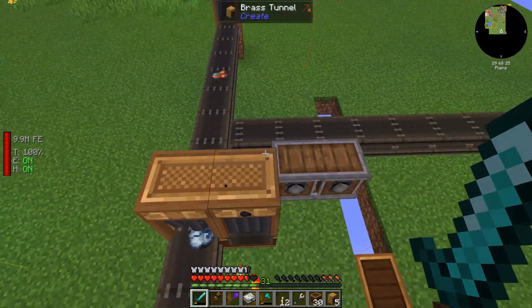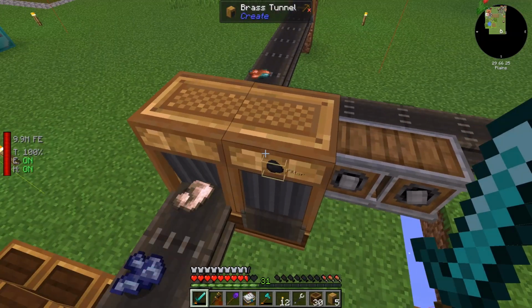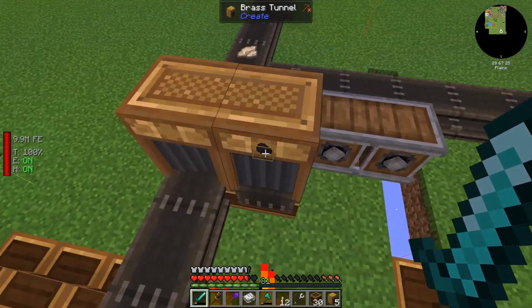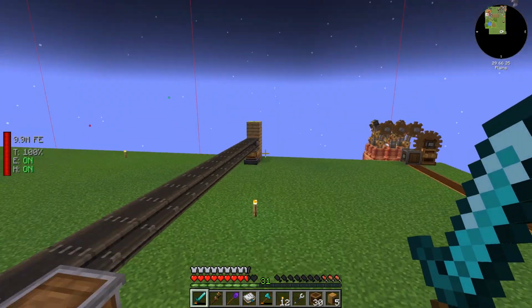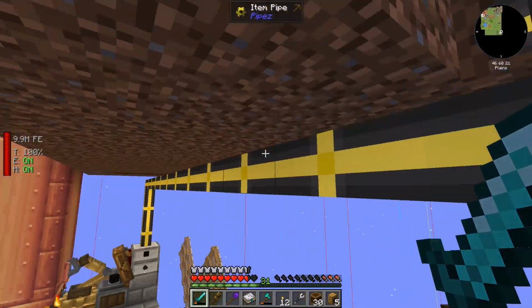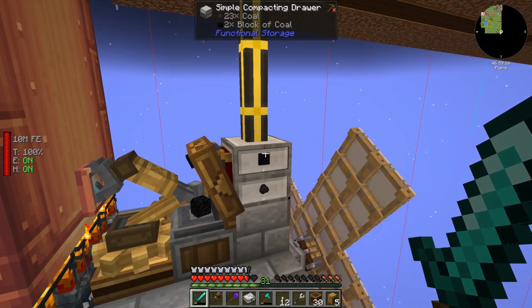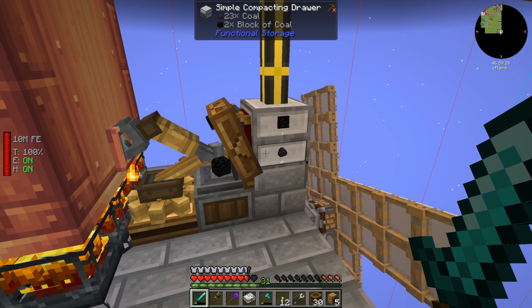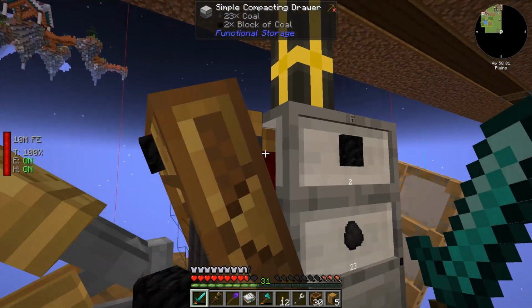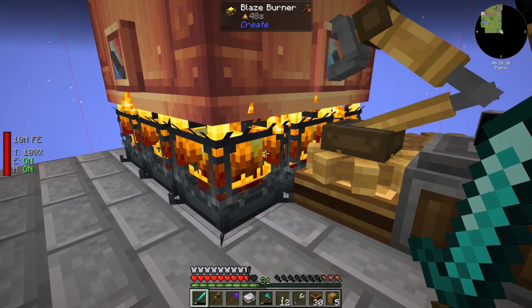Now, this filter is the example of splitting things off of the main bus that I mentioned before. This right here is going to be pulling the coal off into this area, and I'm actually kind of cheating a little bit here. Rather than using chutes, I'm using item pipes from Pipez to insert into a compacting drawer. That is going to then be producing our blocks of coal, which will feed into our blaze burner.